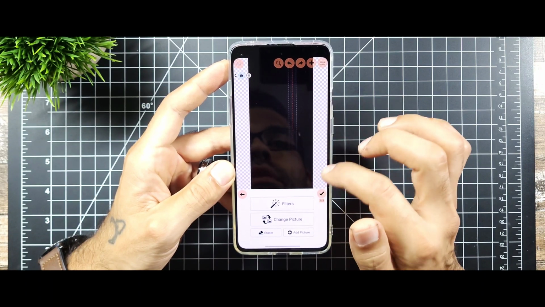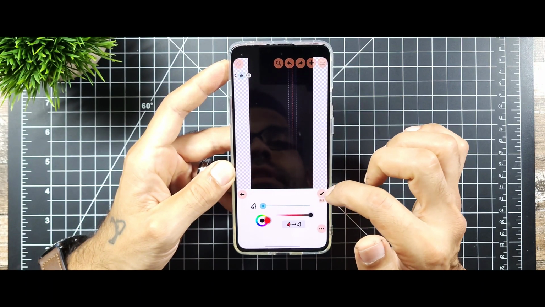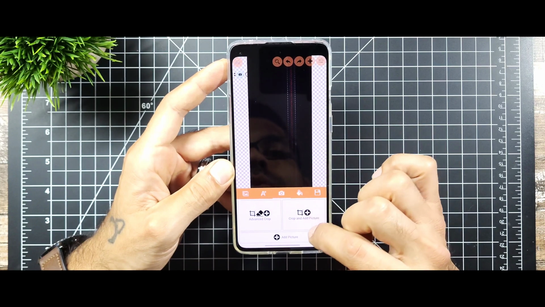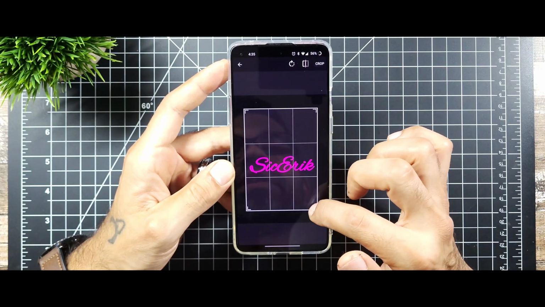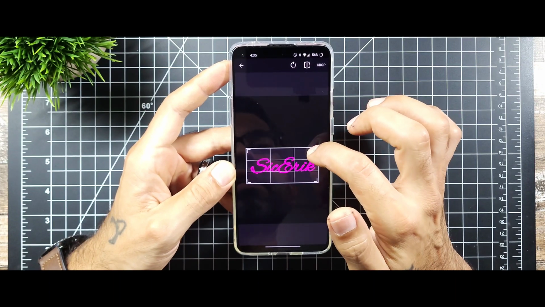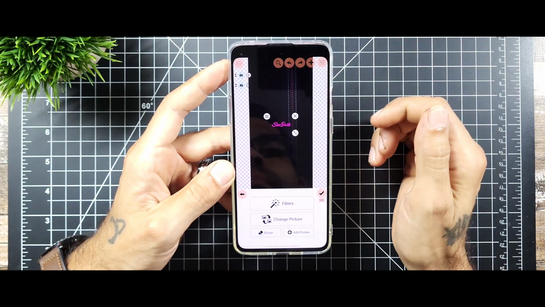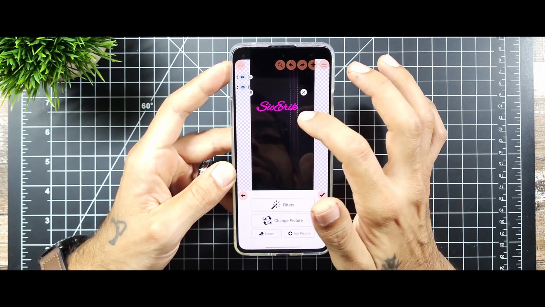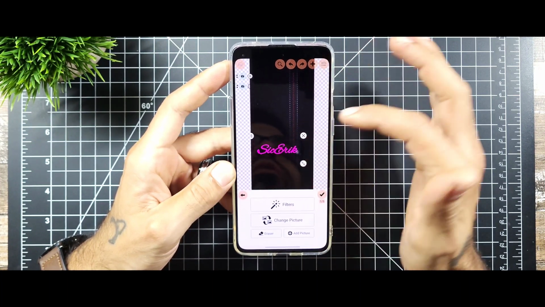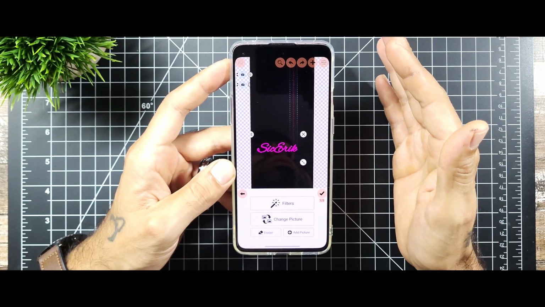And then now I'm gonna go ahead and add the name that I just did, which is add and crop picture. Go to your gallery, and boom, here it is. Go ahead and crop it just to get your name in there. And then there you go, you got your name on a custom wallpaper that you could do any which way, vertical, horizontal, whichever, it does not matter.